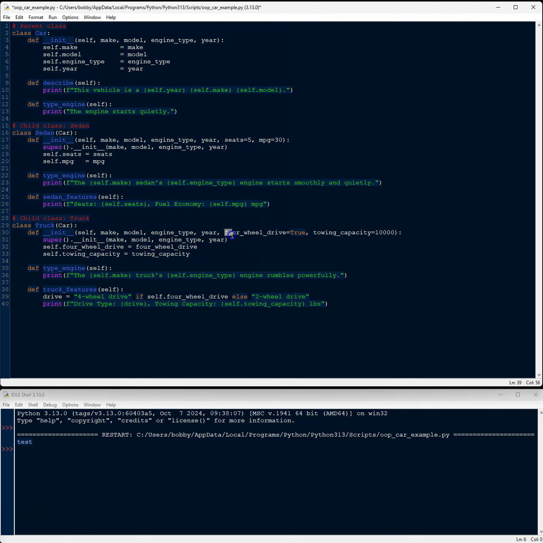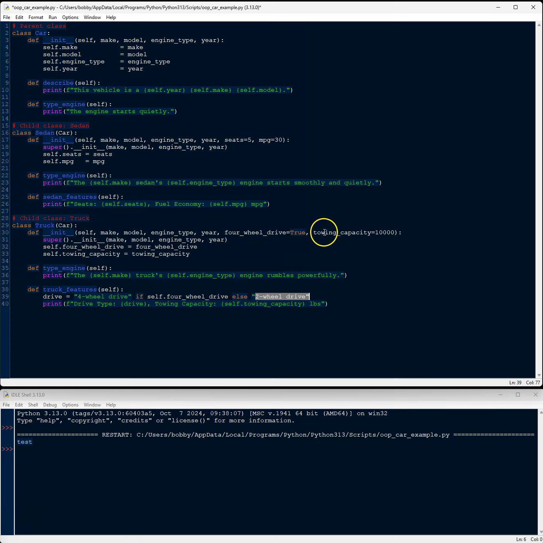So for example, in the default value, it's true. So therefore, this right here is going to default to four-wheel drive. If, however, four-wheel drive, when it's called, is overridden, if a parameter is passed for this, and we say that it's two-wheel drive or anything else, it's going to default to two-wheel drive. And so it depends on this Boolean value of true.